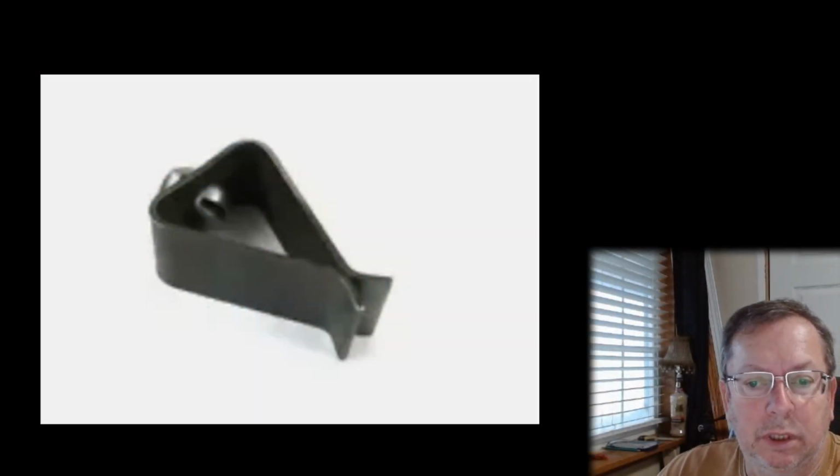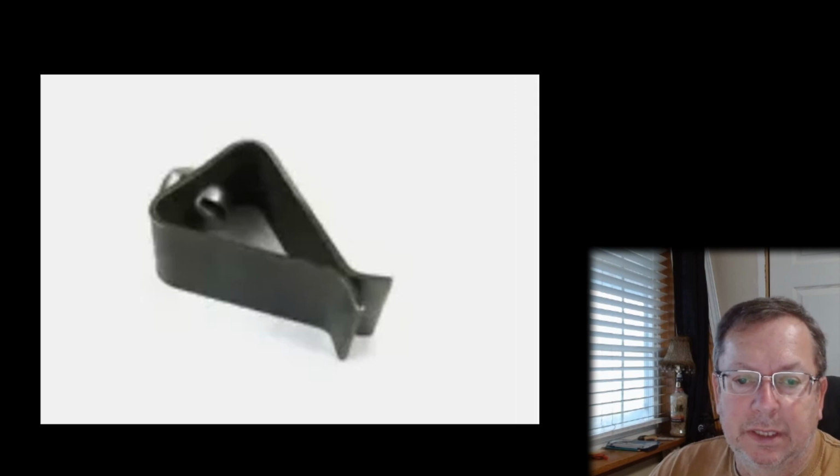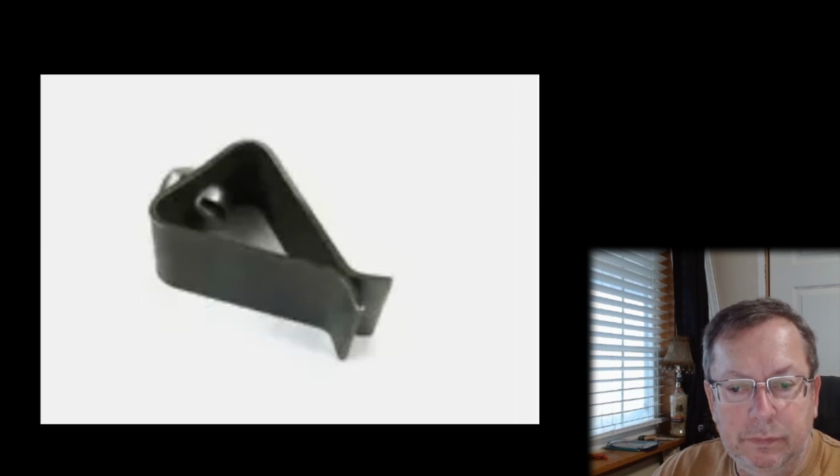About the interchangeability of this S7-142 clip, $17.99 and $4.35 shipping. That clip should be worth about $10, but nonetheless, if you do need a clip, that would be the clip that holds the larger guard on.